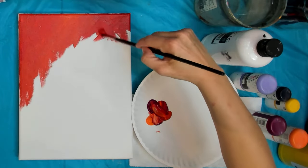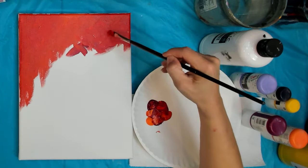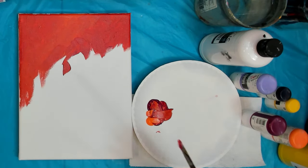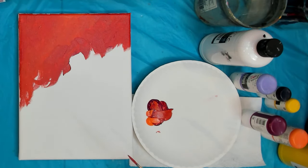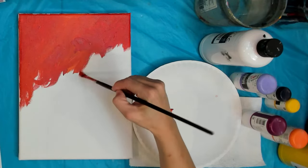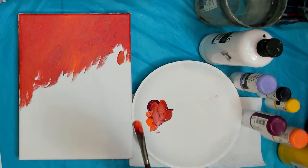When I'm doing backgrounds, especially two color backgrounds, I like to swish the colors in a painterly way just in case any of it shows through. Sometimes the texture will show through, even if the paint color does not. It helps it feel a little more painterly. Plus, it loosens you up for the rest of the painting. And this is a really pretty loose painting. Here, it's kind of tight, but we're going to loosen it up a little bit. We're going to make it a little more fun, a lot more abstract. Let's see, impressionist. We're going to make it impressionist.